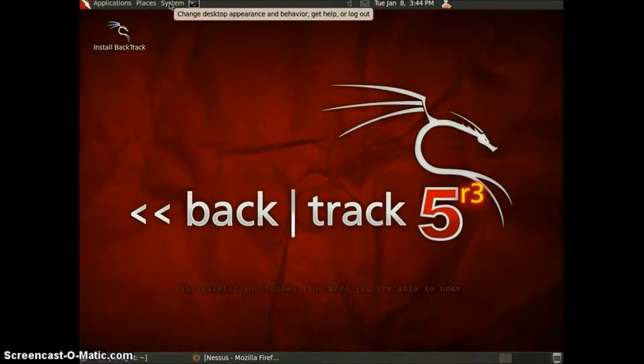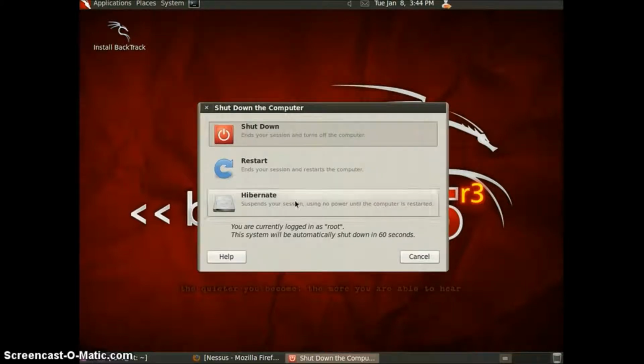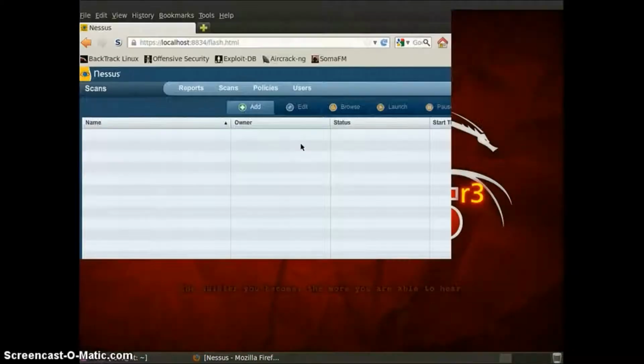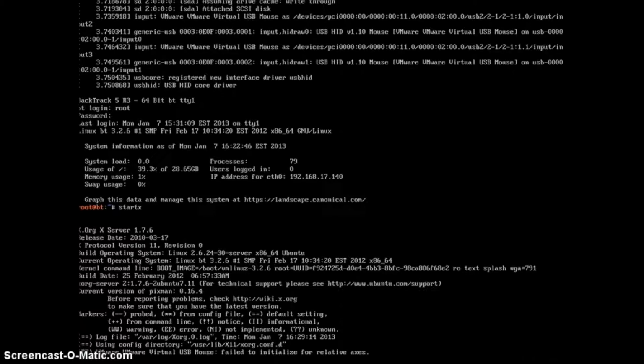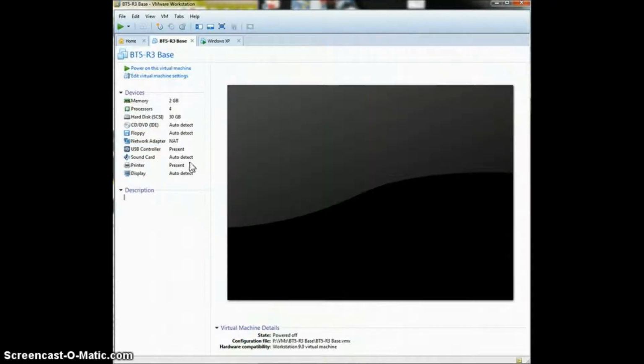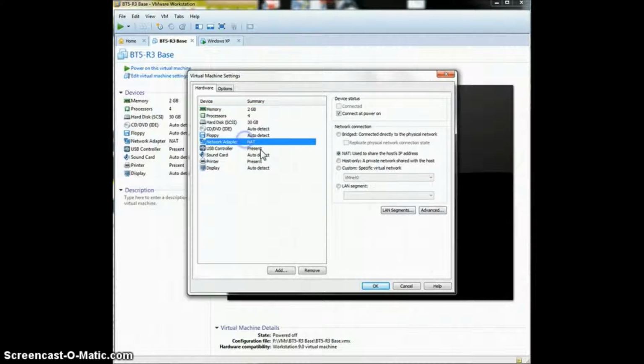Alright, and now we need to shut down our box so we can remove ourselves from the network. Okay, now that we have shut down the machine, let's go to Edit Virtual Machine Settings, and we are going to select Network Adapter, and we're going to put that on VMnet 1.